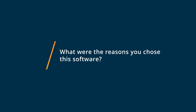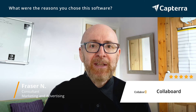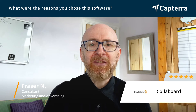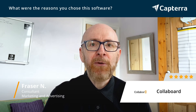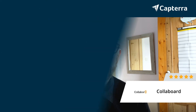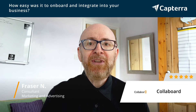Colaboard was something I came across when I was looking for the right solution, and what I liked about it was it was really easy to use and there were a variety of options to present. I particularly liked the way that you literally have a post-it note format, and it really was the closest thing I could find to moving your ideas around on a whiteboard in an office and bringing that onto a digital environment. That was a really easy bit with Colaboard.